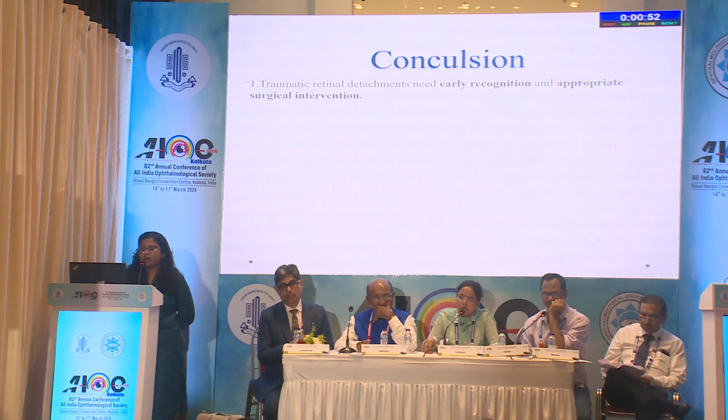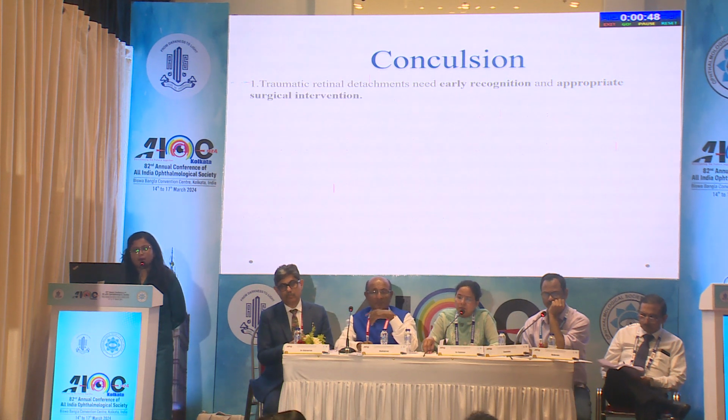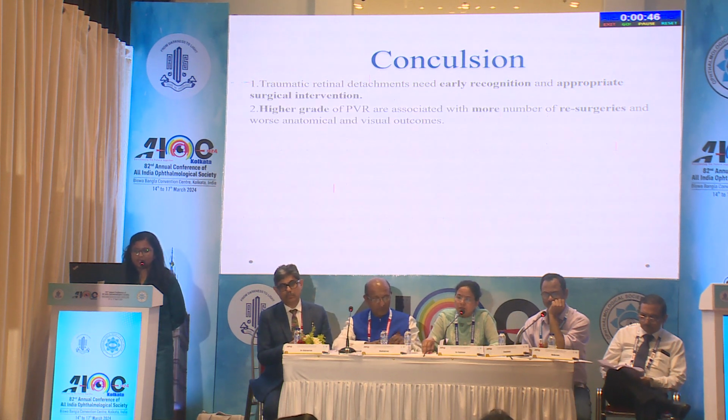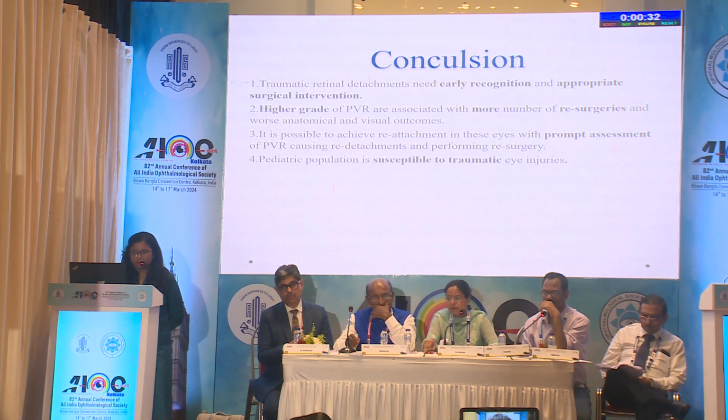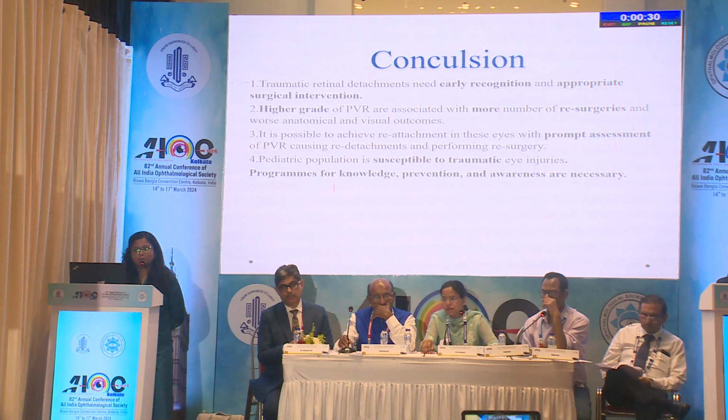In conclusion, traumatic retinal detachments need early recognition and appropriate surgical intervention. A higher grade of PVR is associated with more resurgeries and worse anatomical and visual outcomes. It is possible to achieve reattachment in eyes with prompt assessment of PVR and performing surgery. The pediatric population is susceptible to traumatic eye injuries, and programs for knowledge, prevention, and awareness are necessary.